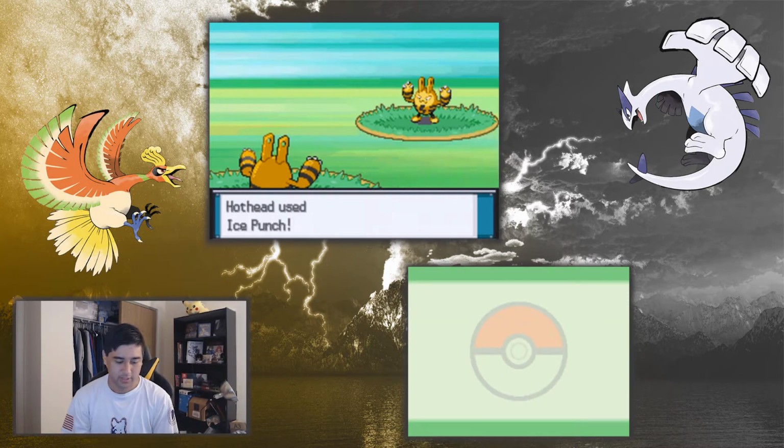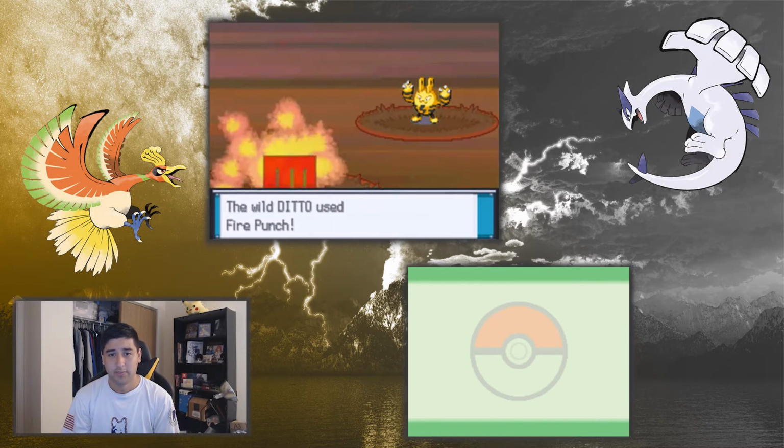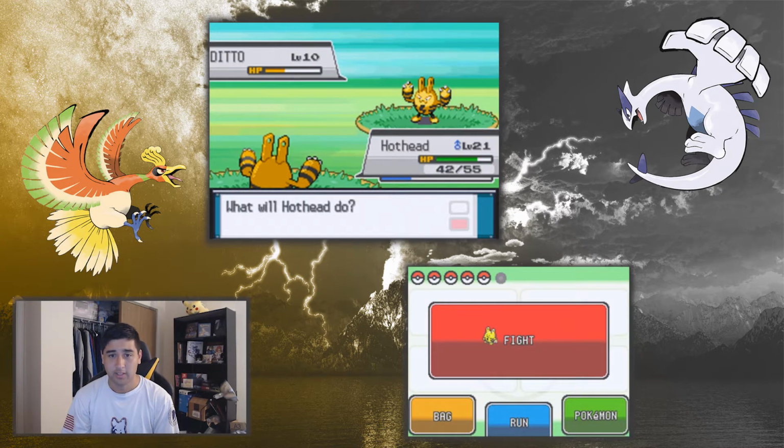So I'm going to click Ice Punch, possibly get the freeze. I don't think it should kill a level 21 Elekid that is the same stats as me. Does not. Goes for the Fire Punch. Please Static, maybe? Static would be great. No Static.